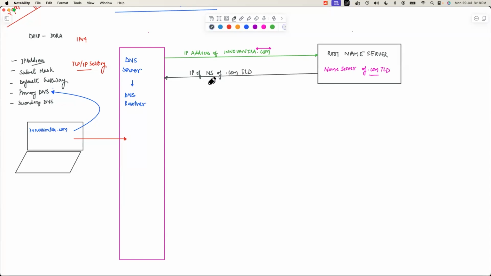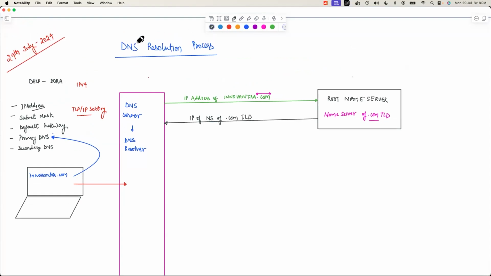Okay, sorry for this. So you have the IP of the name server of the TLD. Now let's say you have this name server of the .com TLD. This is only there to provide the information. But again, who will do the recursive task? This, your local DNS server. So this is a recursive DNS, which is checking or looking for the information multiple times, right?